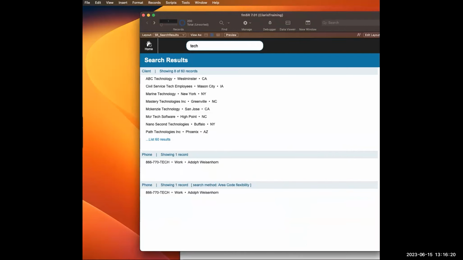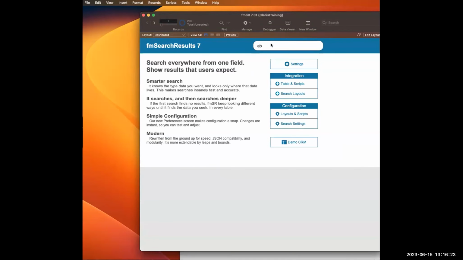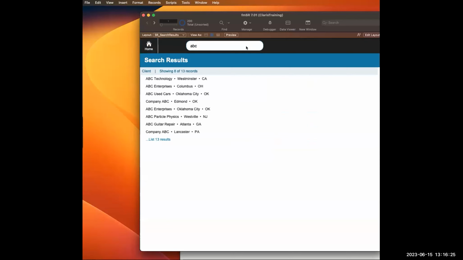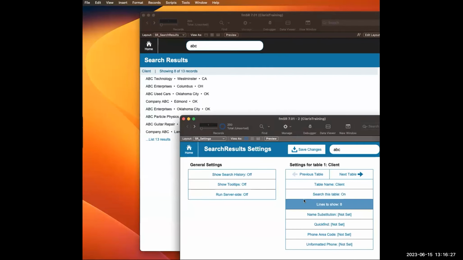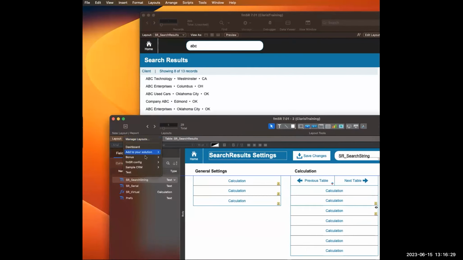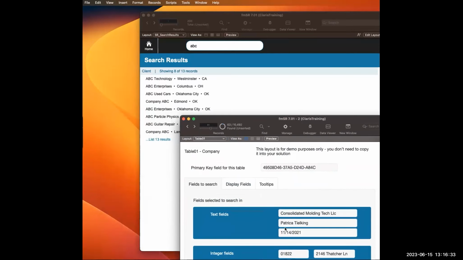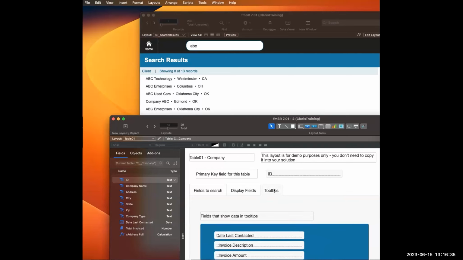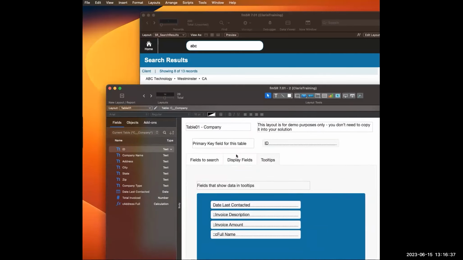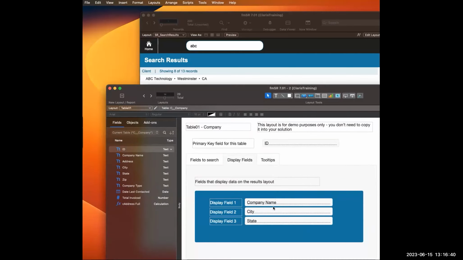Let me go back to. Yeah, it's still showing the wrong data. I'm not sure why. Oh yeah, would be here. Display company. Oh, I must have changed it in the wrong place.